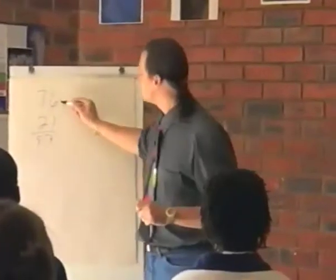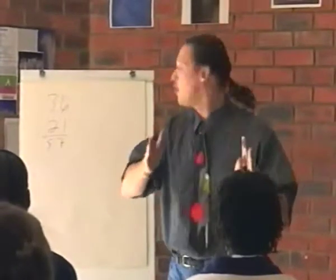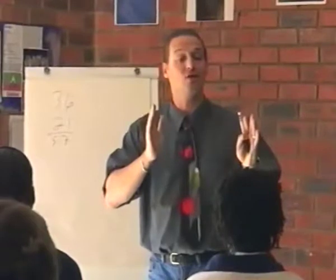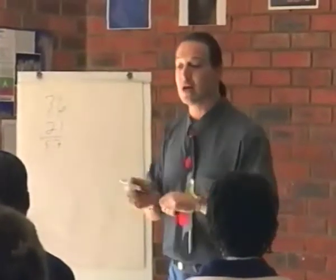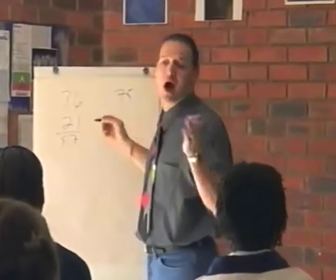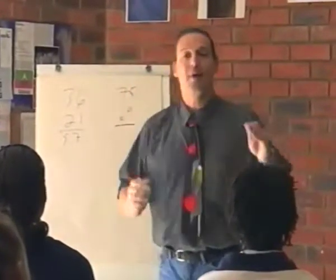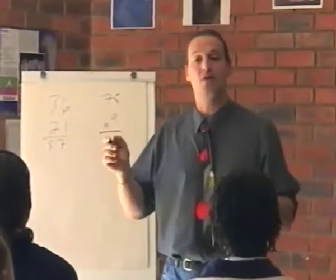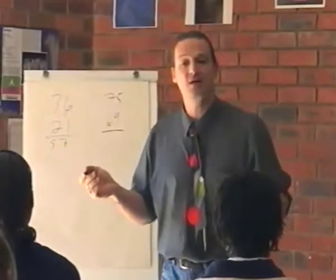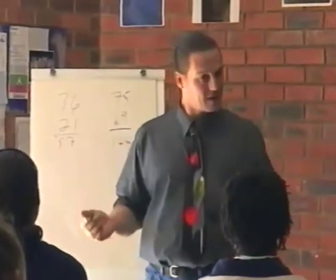Let's take 75 plus 69. If you add that up, you've got to think about it. But how about rounding a number off? Round 69 up to 70 — that makes it 145, then minus the 1 you just added makes it 144. That makes it much faster, and you're adding from left to right. So take various examples and try them yourself. Have your friends say numbers to you and practice — you become really fast.